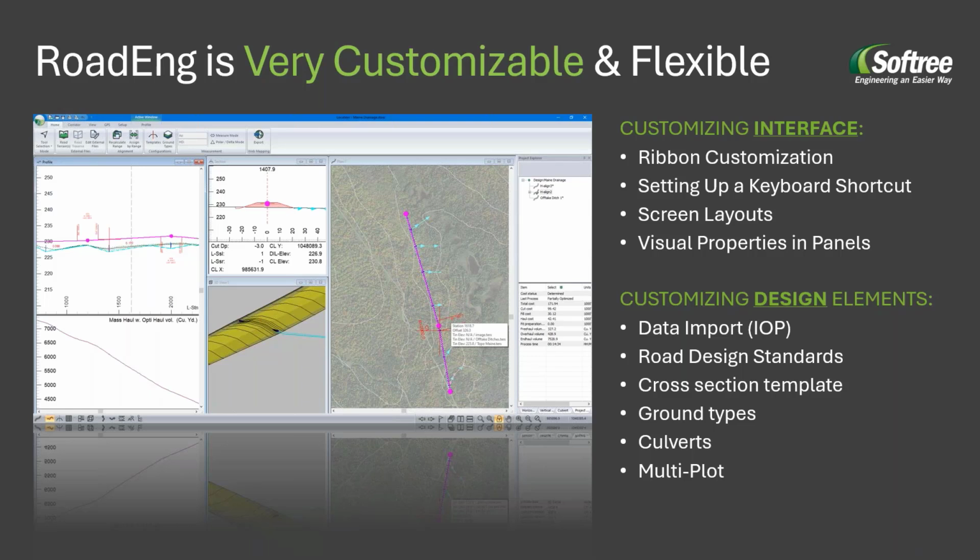Hopefully everyone today got a sense of some of the different elements and areas that we can customize in RoadEng. We covered an awful lot of ground. We talked about different ways to customize the interface, and different ways to customize the design elements. Especially on those design element topics, they certainly are worthy of full webinars. We'll try to include some links to some great resources in our follow-up email. We hope that you learned something today, and about how you can share and leverage some of those efficiencies.